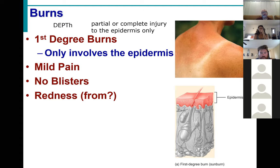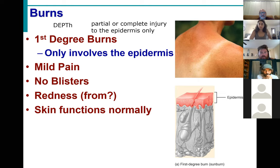And what causes that erythema? Inflammation and congestion. Yeah, specifically in this case, you're right. The inflammation causes congestion of the blood. A lot of blood congests in the dermis underneath it. So remember, as we talked about, you can push on it and the redness goes away. How do first degree burns typically repair themselves? Just cellular regeneration. Yeah, typically with regeneration. And how long does that take? A couple weeks. Maybe a week. About a week, 3 to 6 days.